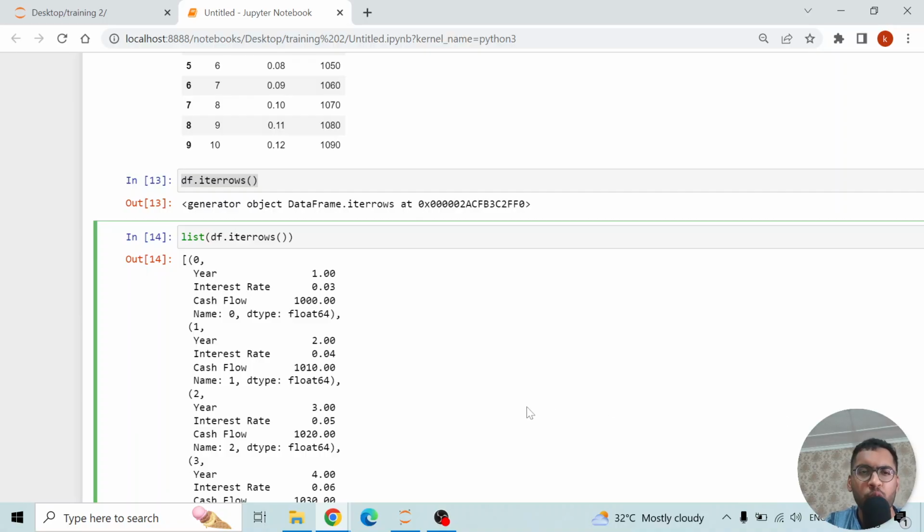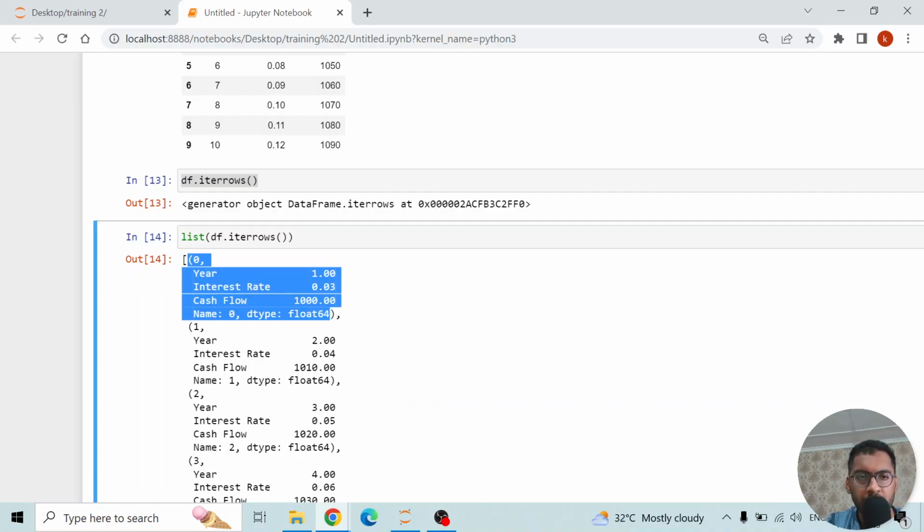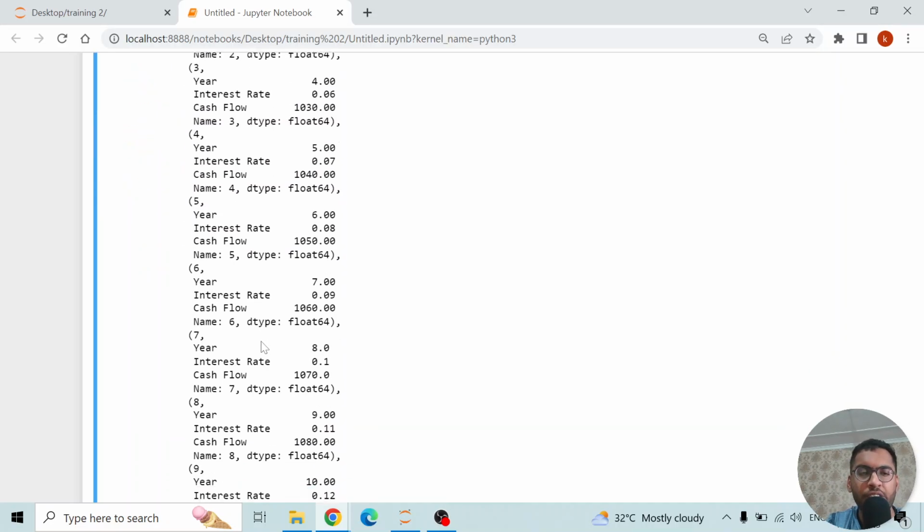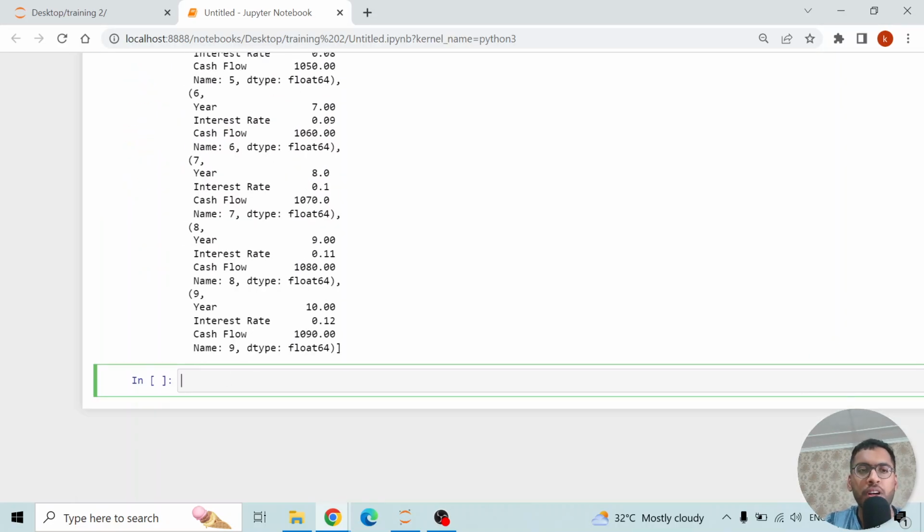Let's try to make it look better. I can see that every single element, this is a list, right? We can see in this list I have these two values. You can see the comma is over here, then this is just one single value, right? So let's try to make it look much more aesthetic for you to understand.